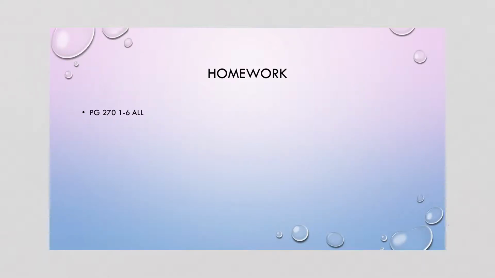So your homework is page 271, problems 1 through 6 all. We will go through in class how to do the rectangle approximation method, and you're going to use this on your homework. If you need to, you can go back and watch the video again. This video is more about the big picture idea and what we're trying to do. So I break the area under my curve into rectangles, find the area of each rectangle, and add them together.